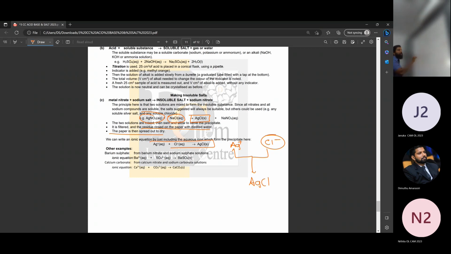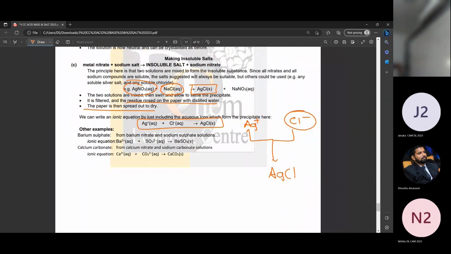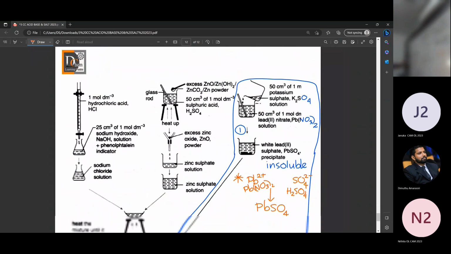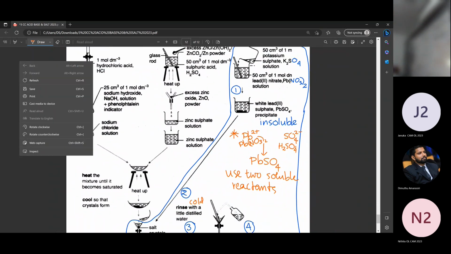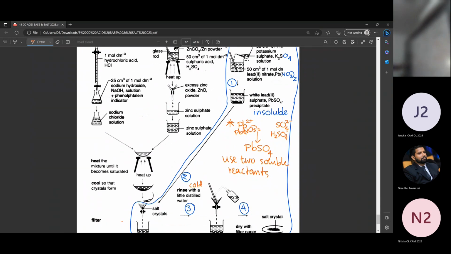It's very easy to write the ionic equation of such salt preparation. You need just the 2 ions and this. You get it? Do you understand how to write it? Okay, so I have given you enough resources to think, and now I explained it in detail. The first one, I have given the procedure. Second one, I have given the procedure in terms of a diagram. What you guys have to do, you need to write the experiment steps for this one.